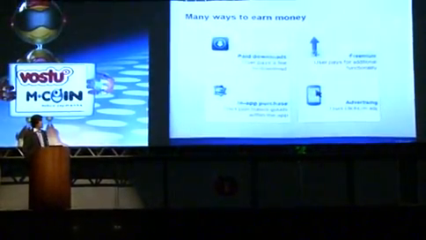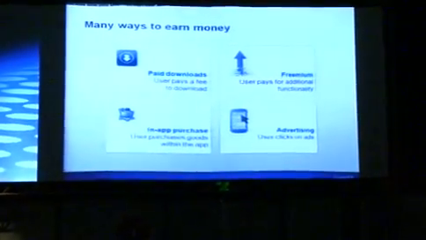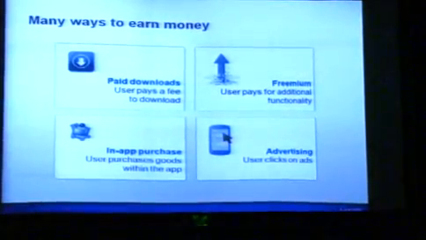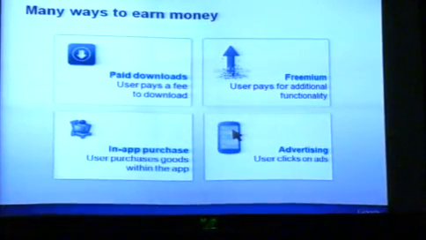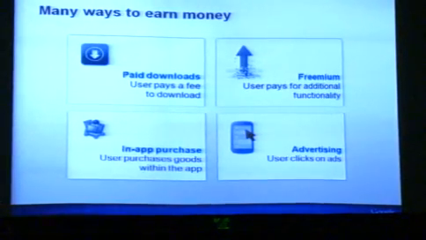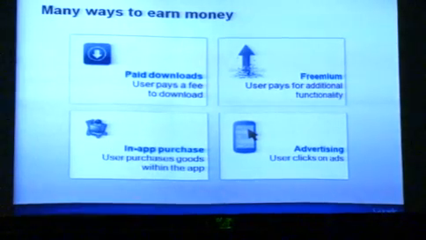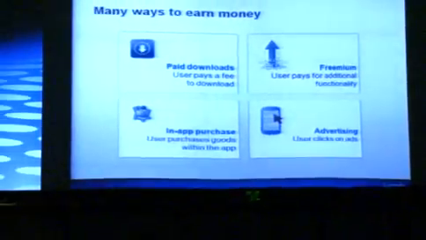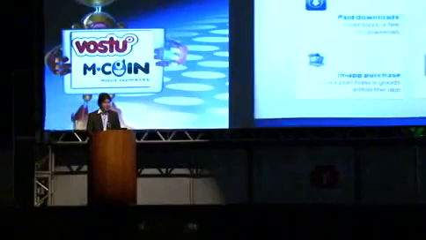Those direct methods would be paid downloads. If you have a game that you want to sell on mobile for 99 cents or $1.99, if somebody's willing to pay you that, you should absolutely sell as many of those as you can. The second one is the freemium model, where you have in-app purchases. That's something that Mario discussed at length in the previous lecture. But moving on from those direct models, having an indirect model can also be very powerful, and certainly the one that we're experts at is advertising. So I'll go into that in a little bit more depth.